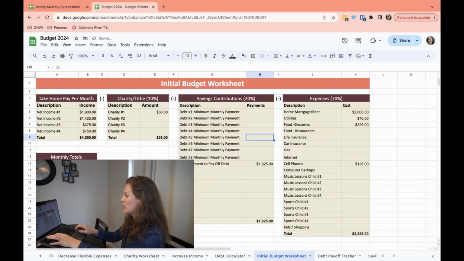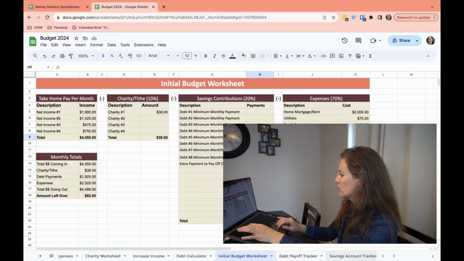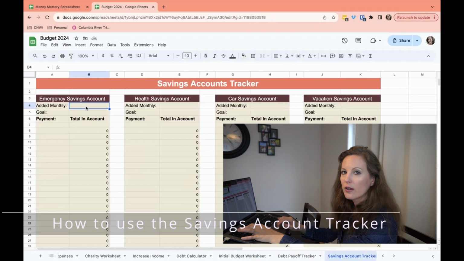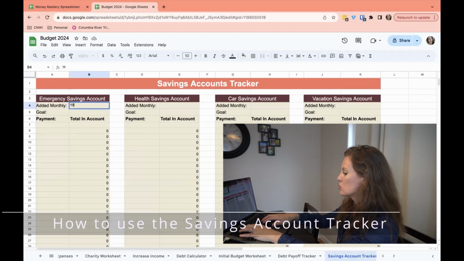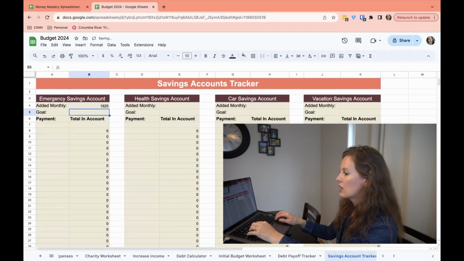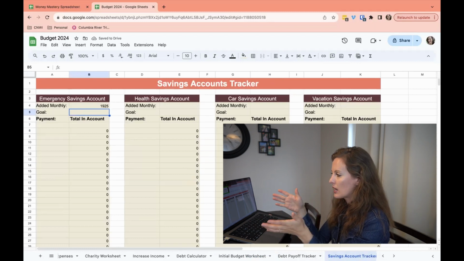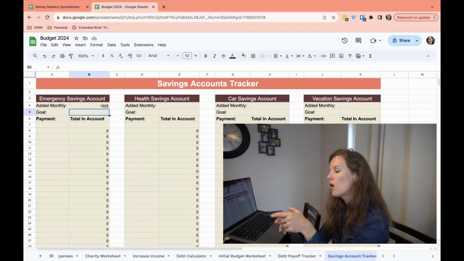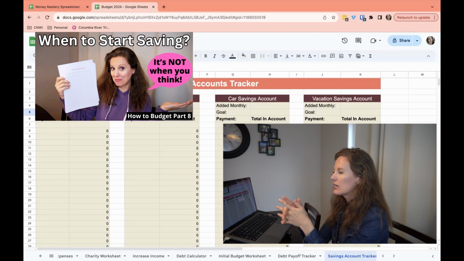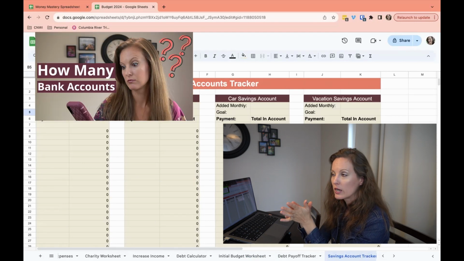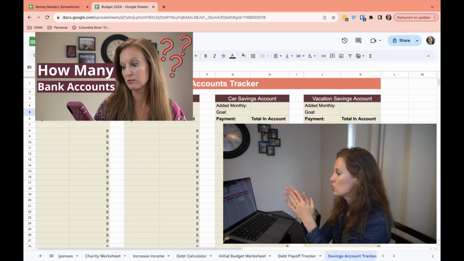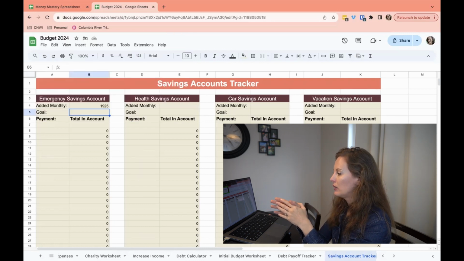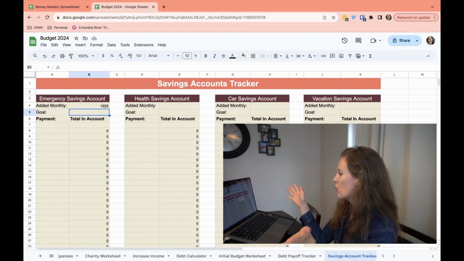We're going to take off the monthly payments for the debt because they're all wrapped up in here now. And we are going to go over to our savings account tracker. And we are going to add $1,925. Now, if you decide to separate out your bank accounts like this, which I do recommend, again, if you have any questions, go back and check out the most recent video on building up your savings accounts. And I also have one other much older video where I talk about why it's important to separate out your savings accounts and how it will be much easier when you do that. So I'm not going to go into all of that now.